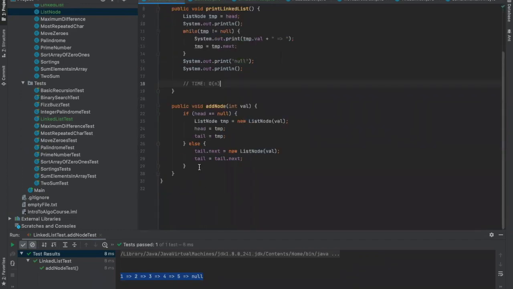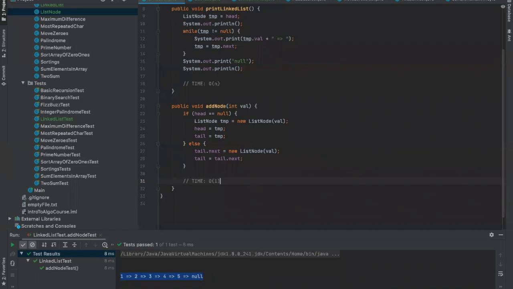And what is the complexity of adding the node right now? Yes, it's constant.